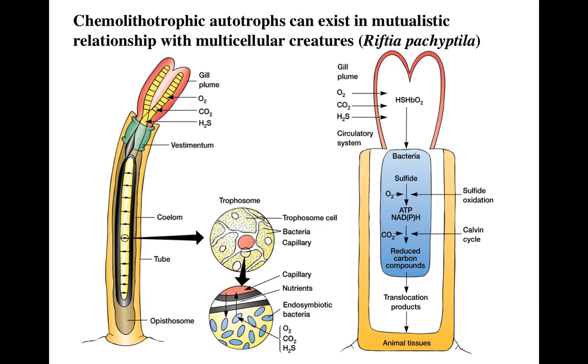It sounds like a real friendly kind of endosymbiosis, but really you have to think of these trophosomes kind of as ranches, right? Or a chicken house, or a pigsty. Because not only are these endosymbiotic bacteria making organics to feed the host, the host is also able to digest some of the bacteria. So there's a sacrifice going on. Somebody's being taken to the slaughterhouse quite frequently. So it's not quite as friendly as you might think, but it's really highly evolved.